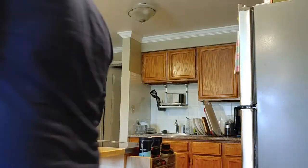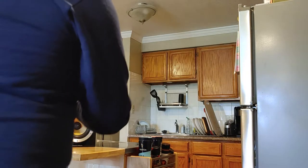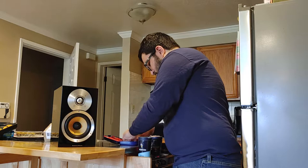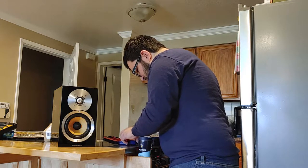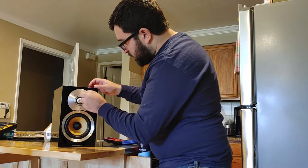And again, this is not something you have to do, right? This tweeter still works perfectly fine, so at your own risk, if you're happy with the sound of it, then obviously do not attempt this. But in my case, I'm happy with the sound of it, but I still don't like the fact that it's dented, just because I'm a little particular about that kind of stuff.